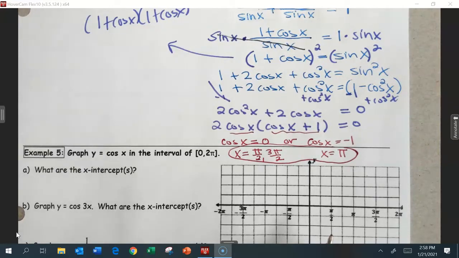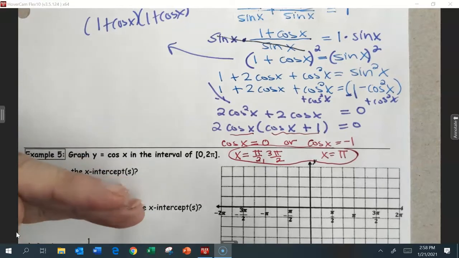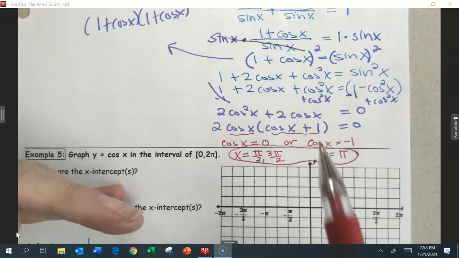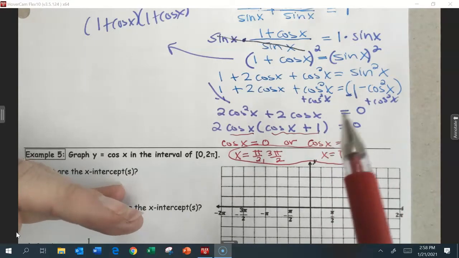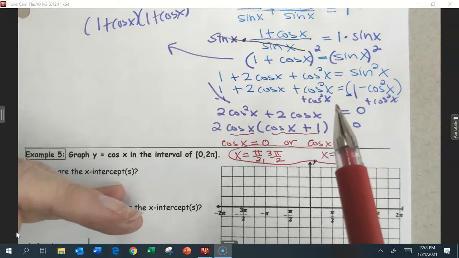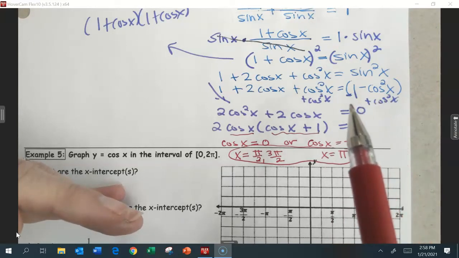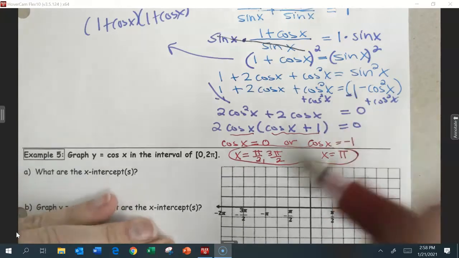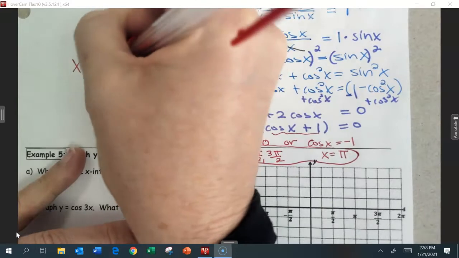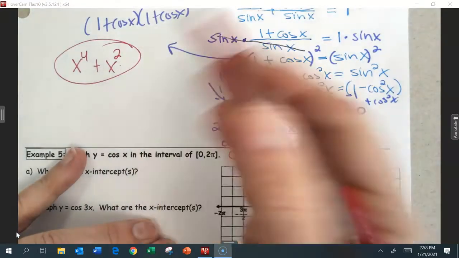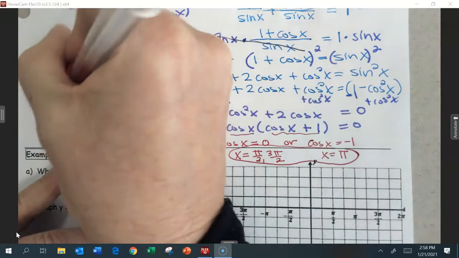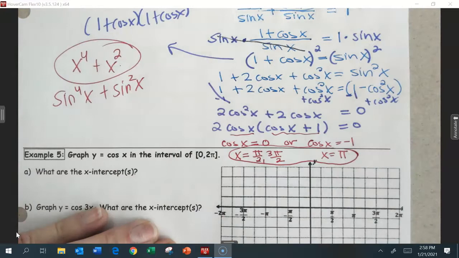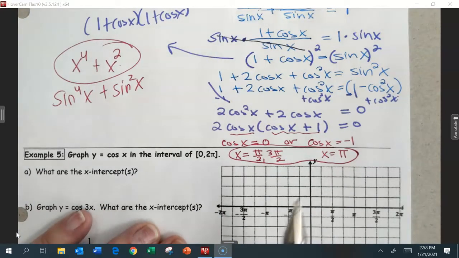And if you fail the first time, that's okay, but you might need to just try another way or another identity. But please make sure you're doing things that are allowed, as in a sine of x to the 4th power cannot be combined with a sine x to the 2nd power, just like you cannot add x to the 4th. So I've had people that are trying to add those up, and you cannot do that. So if you can't do that, then you can't add these. So I think there's some interesting things that are going on, and that kind of dates back to algebra, okay?